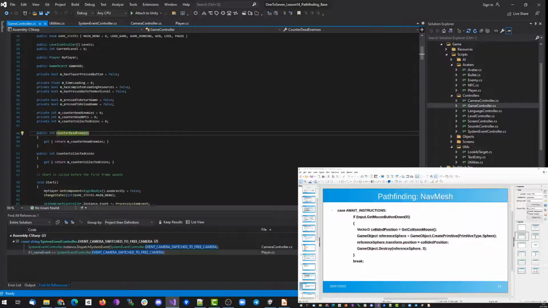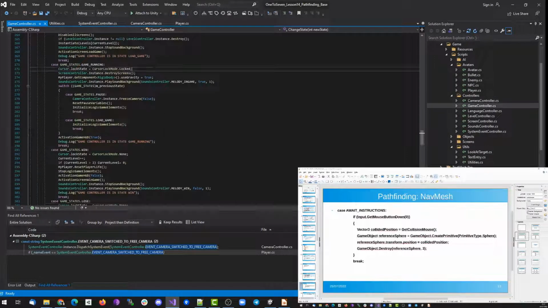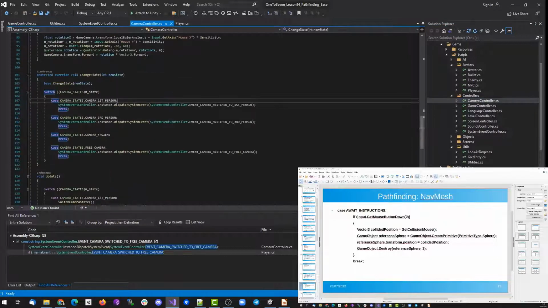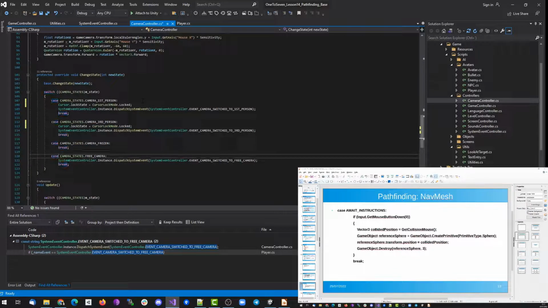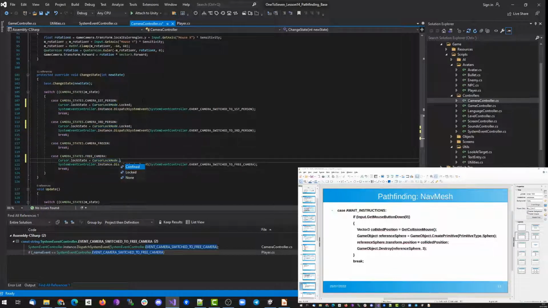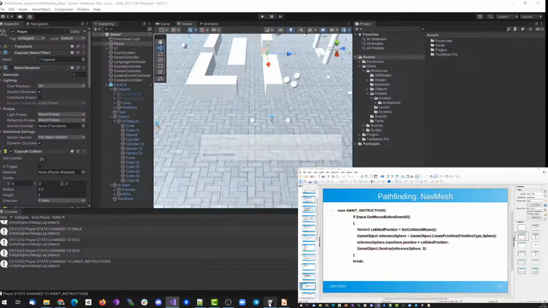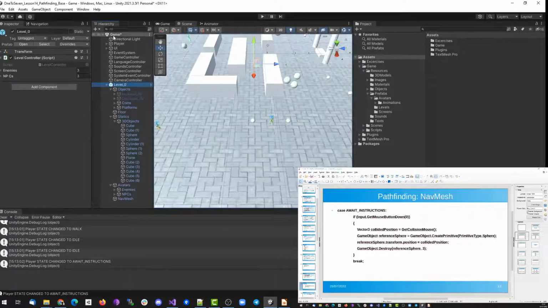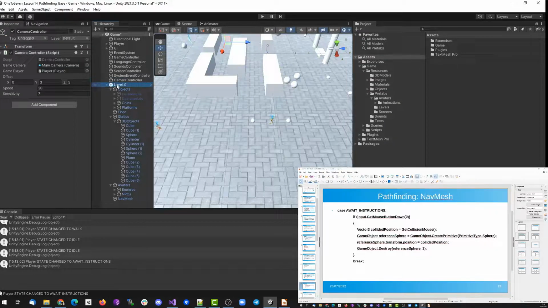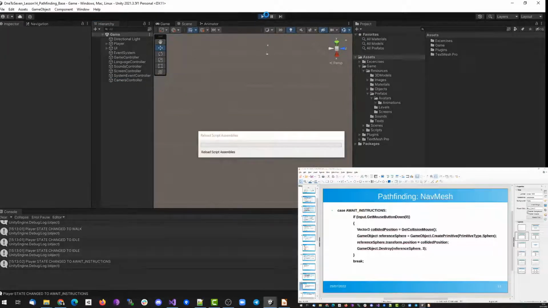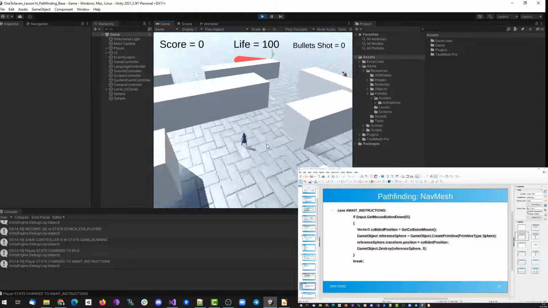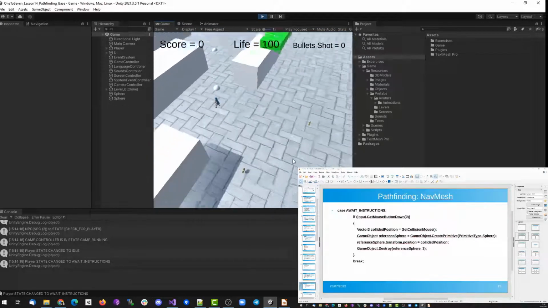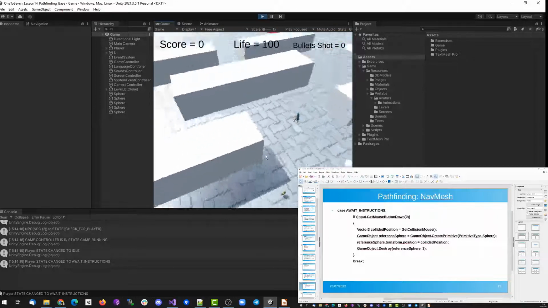So what we should do is, when we are changing to both first person and third person, it's locked, but when we are changing to the free camera, it's unlocked. So now when we go back to the project, just remember to remove the level from the scene, press play, go back to the free camera, and now as you can see we have the mouse and we are creating spheres in the exact place where we are clicking.